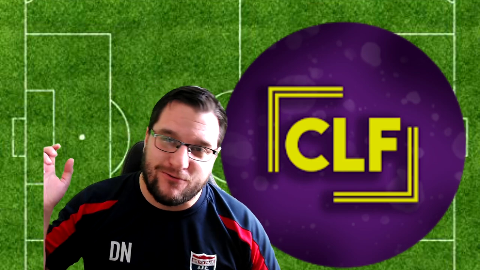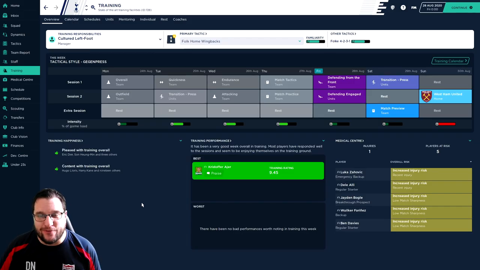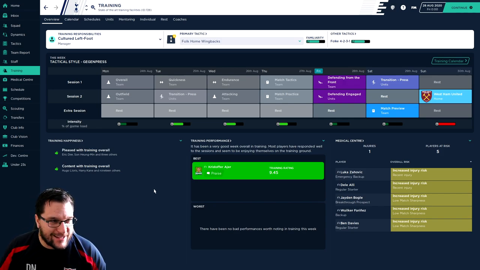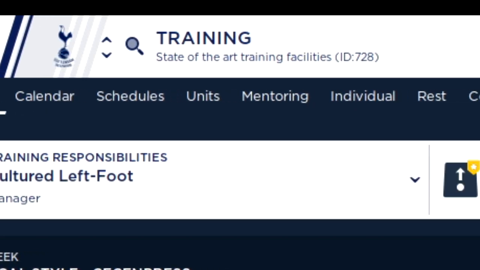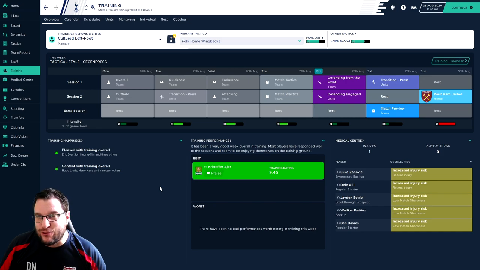Today we're talking you through my 5 top tips for Football Manager 20. Number 1, training. Do it yourself. All of it, sort of, is the first place we're going to get to. Training is an interesting concept, ranging from schedules to mentoring to individual training. You need to take control of it as much as you want, but definitely take control of some of it, because mentoring groups are very, very useful.